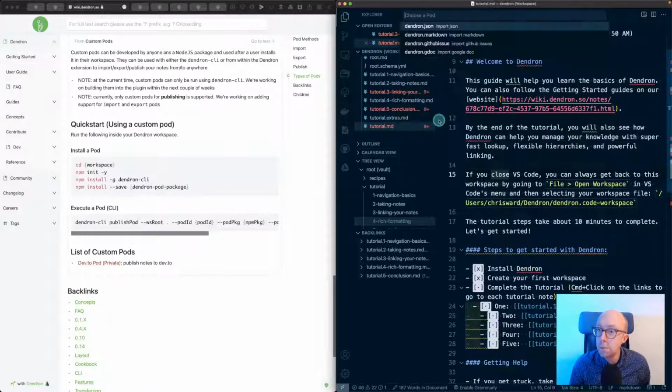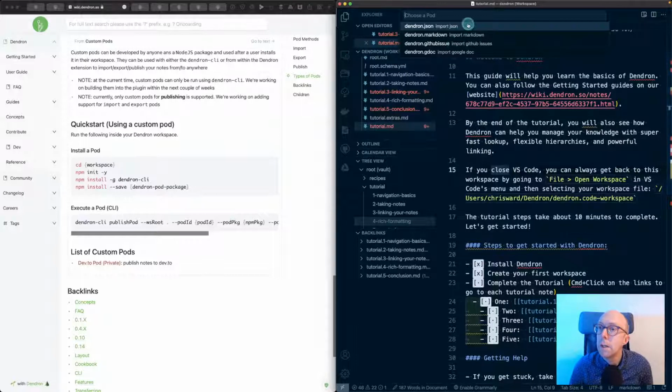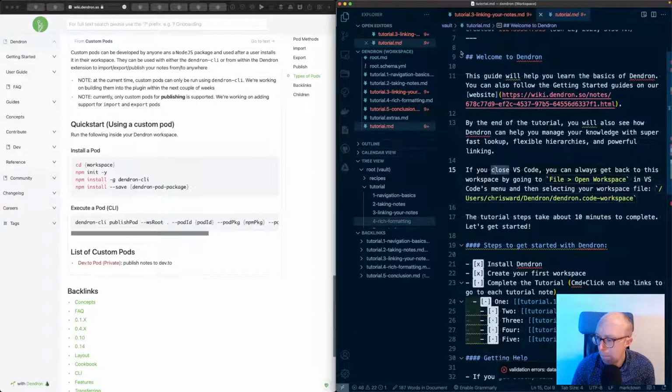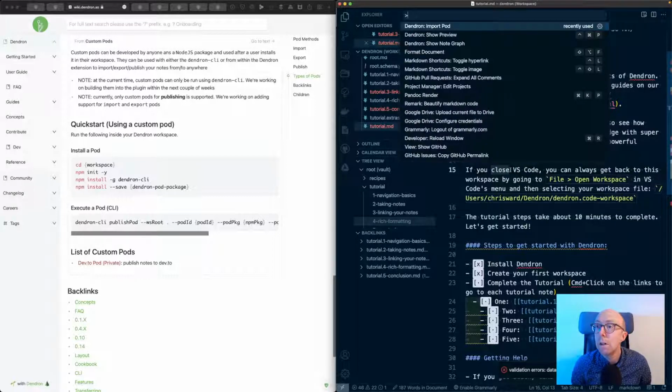Export, import. Okay, import JSON, import Markdown, GitHub issues, import a Google Doc. Wow, I'm not quite sure how that worked. I don't know if you can see that down there, but it's telling me I need a source. Not quite sure how I could have done that.